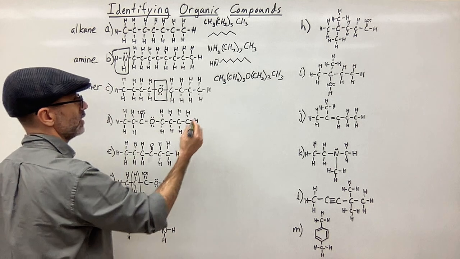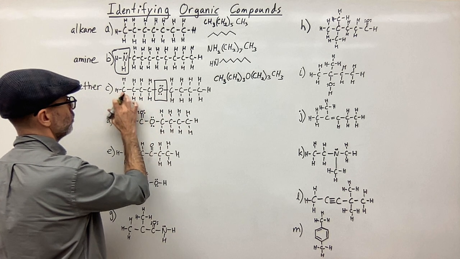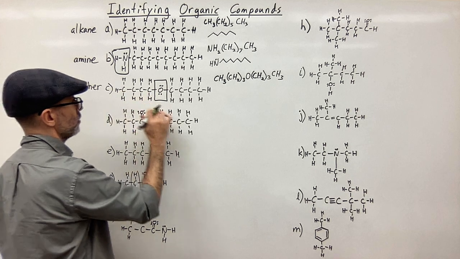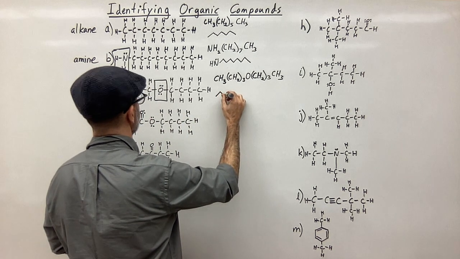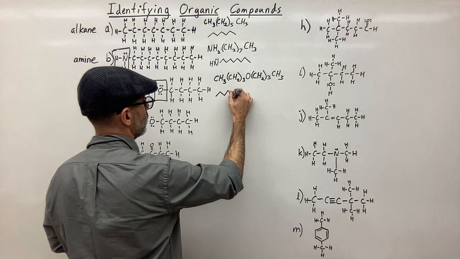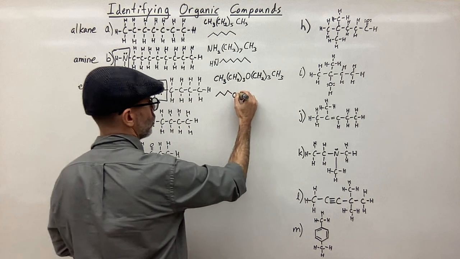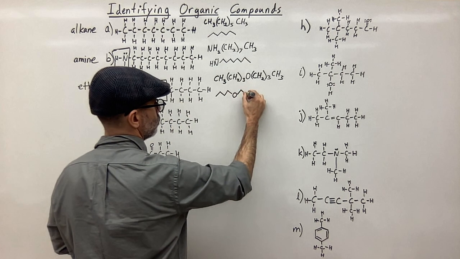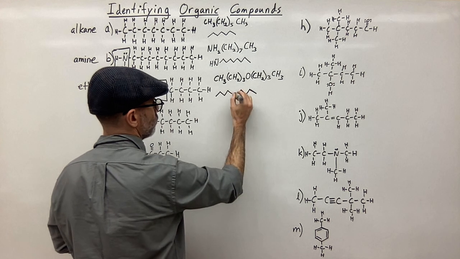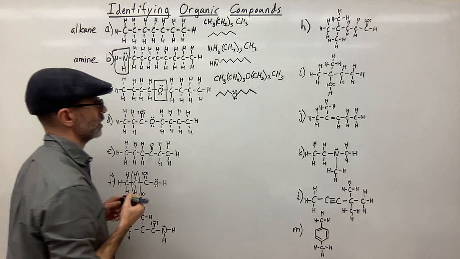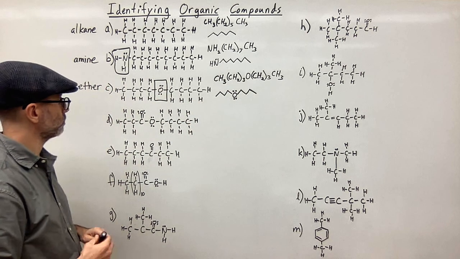For the line drawing, it would again be a carbon chain represented by lines. So we have 4 carbons here. So we're going to have 1, 2, 3, and then 4, and then a line to oxygen, and then we're going to have another 4. So 1, 2, 3, 4, and so we have lone pairs on the oxygen. So there's your line drawing for this molecule.